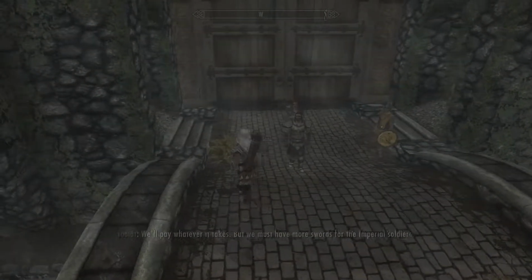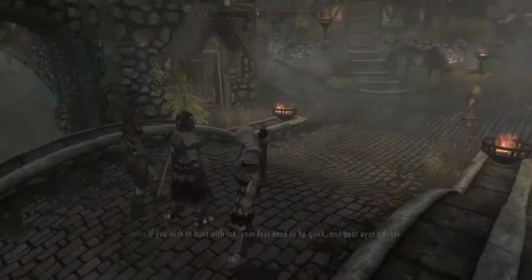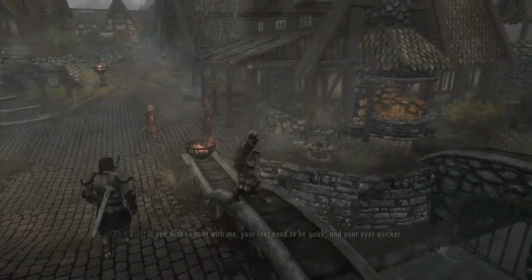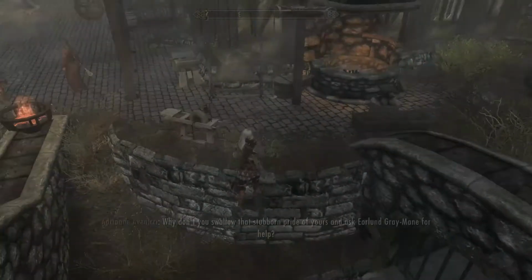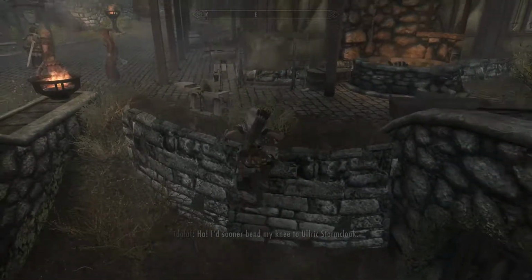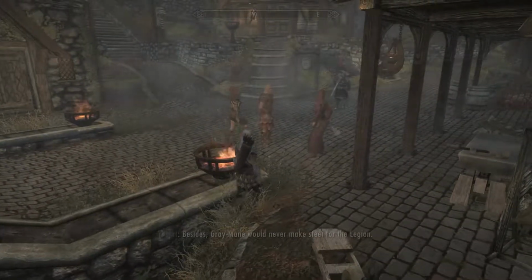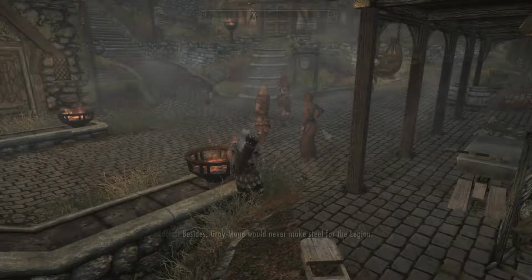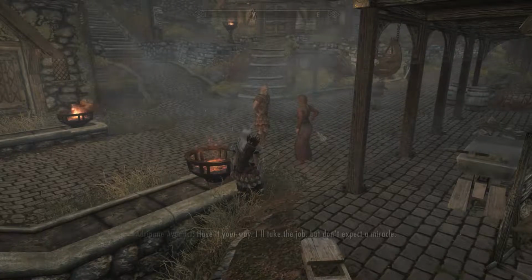We'll pay whatever it takes, but we must have more swords for the. Oh, I thought that was him that was talking as he was walking towards me. Too many people talking. Besides, Greymane would never make steel for the Legion. Have it your way. I'll take the job, but don't expect a miracle.